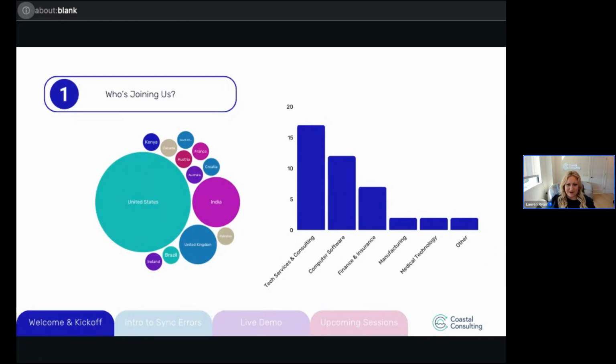Trying to keep this a little bit interactive. If you head to the polls section in this event hosting software, you'll see that we have a few polls of information on y'all. So what does your career look like? How involved are you in the integration today? And how would you rank solving sync errors? Like, how does that typically go for you? How confident are you in it? So would love to see y'all's input on who you are and how you're feeling about this. It'll help me kind of guide the level of information that I give.